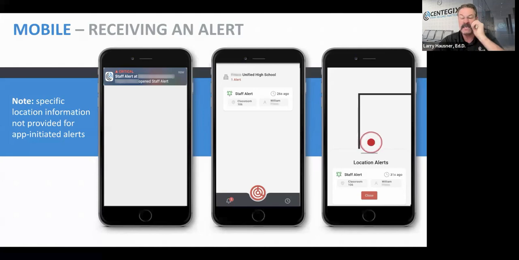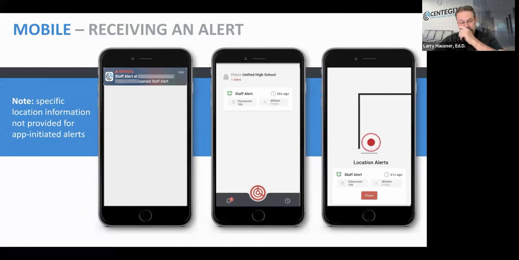That's what you see in the second picture of the mobile app here. It gives you a little more detail of the site that you're located at. It's a staff alert, which we know is a 3-click. We get a classroom number, and we also have the person's name. It's also interesting, you see where it says 26 seconds ago. That's a running clock of how long ago William pressed his badge and initiated that alert. If you don't see where the alert is coming from, you could click on this notification, and it takes you to the map.